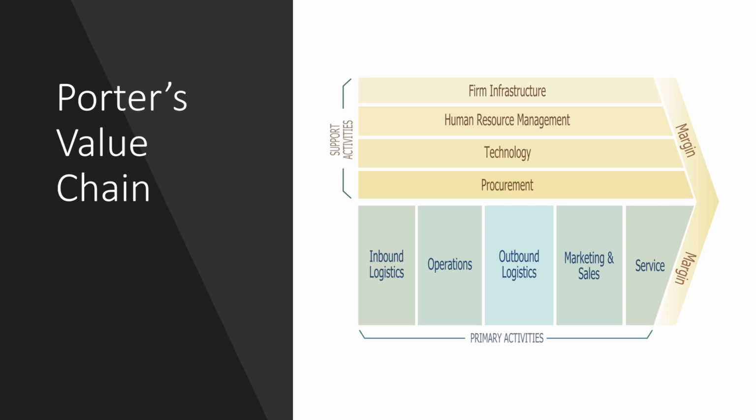By managing its value chain effectively, Starbucks has been able to differentiate itself from competitors and maintain its position as a leading coffee company. For example, Starbucks' focus on ethical sourcing and sustainable practices has resonated with consumers who value corporate responsibility. Additionally, Starbucks' emphasis on the customer experience has led to high customer loyalty and repeat business.